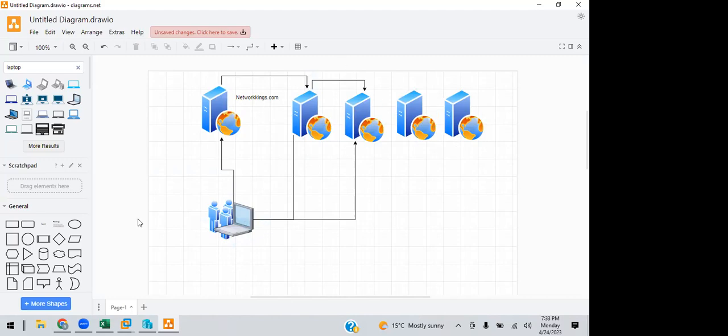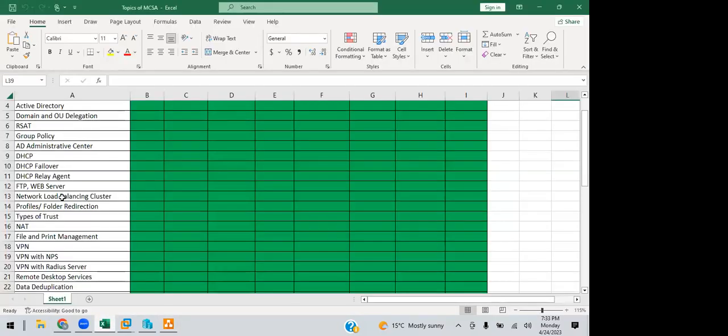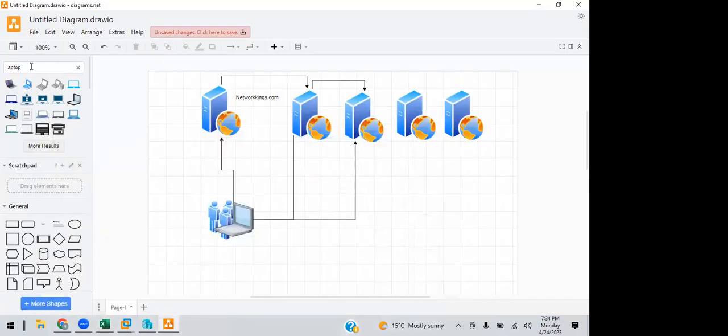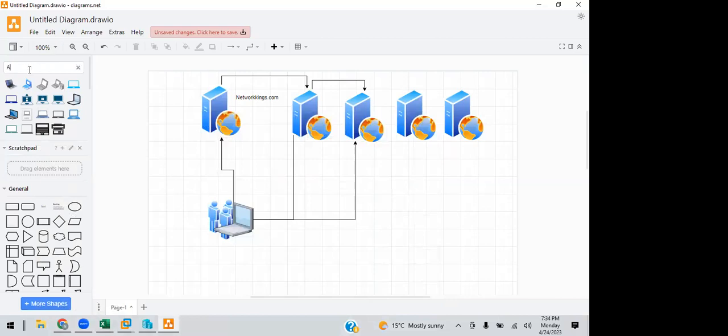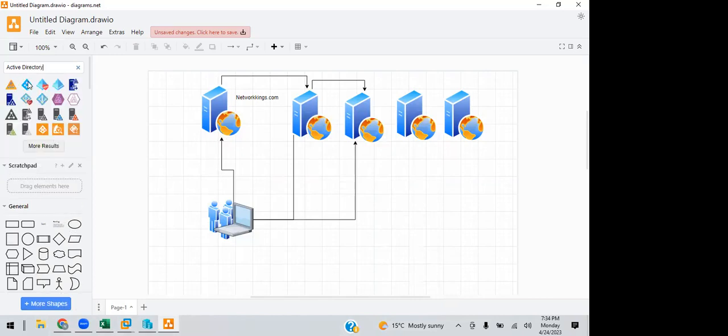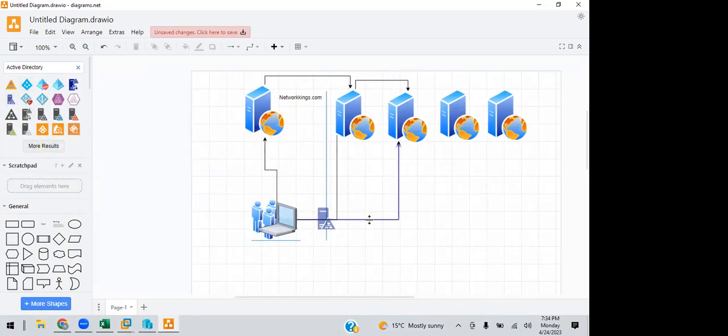So this is the concept, guys, NLB. And then we have profiles and folder redirection, and types of trust. You may have heard that some companies are merging. Vodafone and Idea companies got merged. In that case, obviously Vodafone will have their own Active Directory server, and Idea will have a different one.